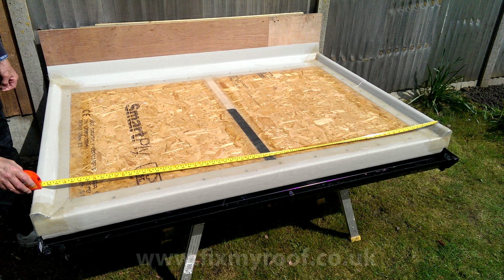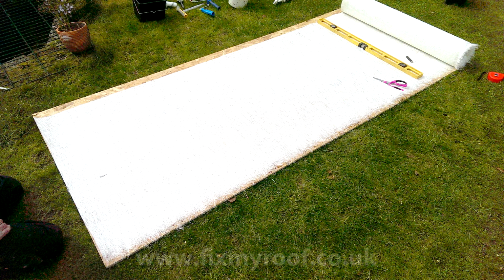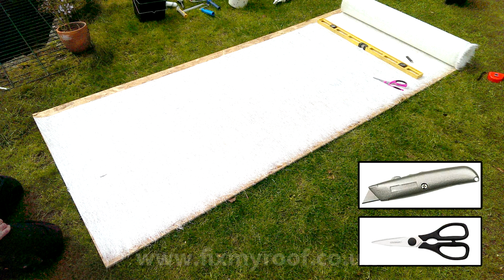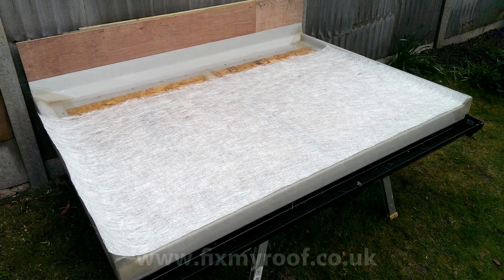Here I'm measuring the decking to get the length required for cutting. Then I'm cutting the CSM to length on the floor with a pair of heavy duty scissors, but a sharp Stanley knife will work just as well. Just make sure that you keep your matting clean and dry and away from any sources of moisture or contaminants. As you can see, if I lay the matting in place on the roof deck, this is the position I'm going to laminate this in later on.